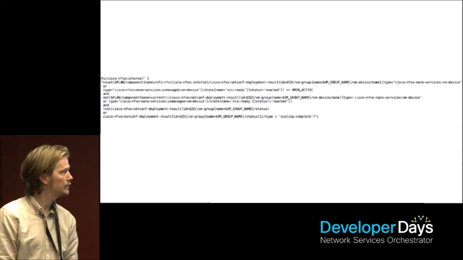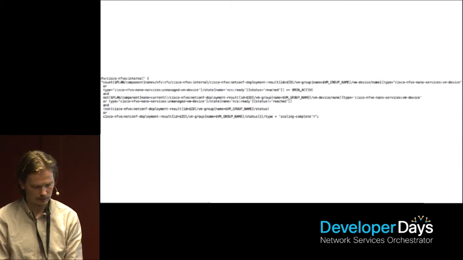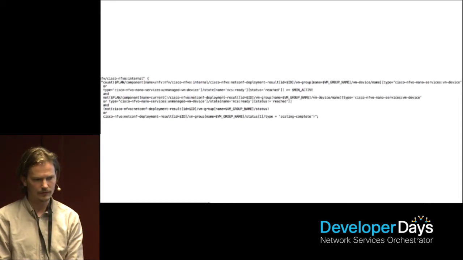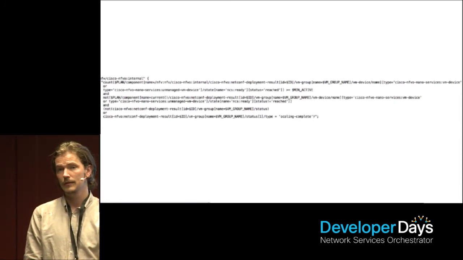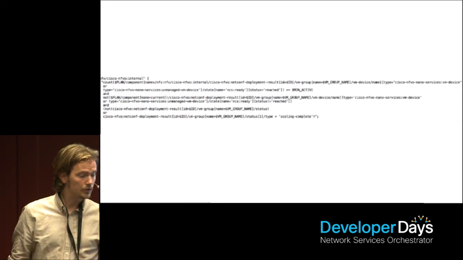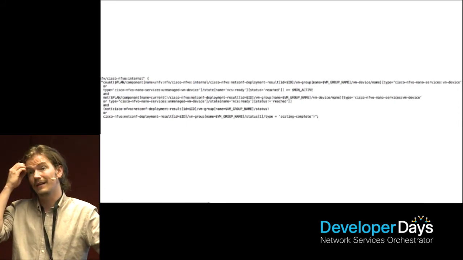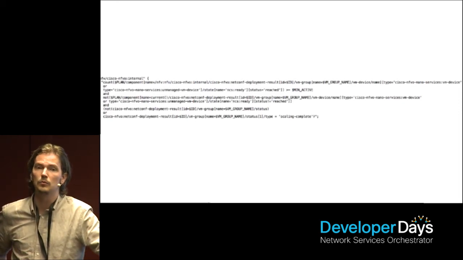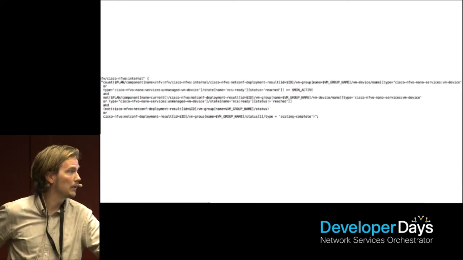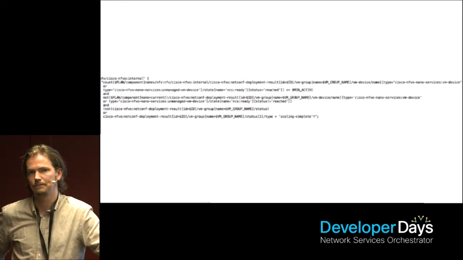Okay, I just want to say one thing about Nano Services that maybe didn't come through, which is that I think our salespeople usually brag about NSO being able to write services without a single line of code. You can do everything in templates. And that was true before, but with Nano Services, you can do that and also have a plan, which was something you couldn't do before with the services you wrote only in templates. And I think that's a pretty cool feature. And then your definition of not a single line of code means not a single line of Erlang, Python, Java, or C, if that makes it easier. But before you had to actually write code to write the plan. Now you just get the plan.